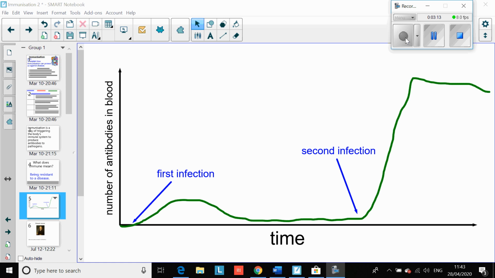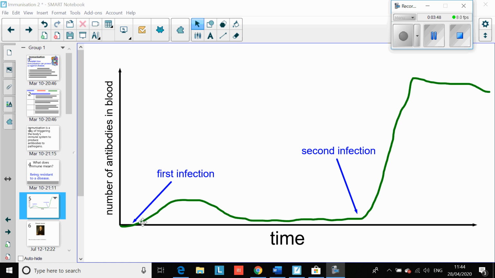Okay, so welcome back. Now, the reason we tend not to get sick a second time once we've had a disease once is because of this. So just talk you through it. When we get an infection, what happens is our white blood cells have to develop antibodies to kill that pathogen. Now, when we meet a new infection, what happens is it takes our body a bit of time to figure out that pathogen and produce the correct antibodies to kill it. So often the response is quite slow.